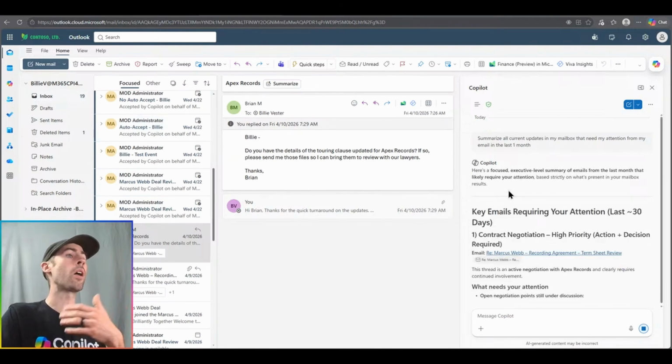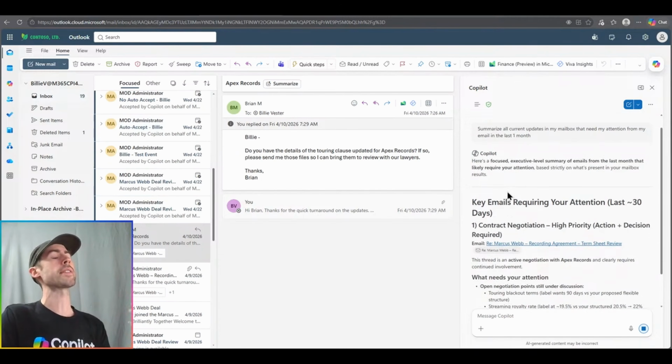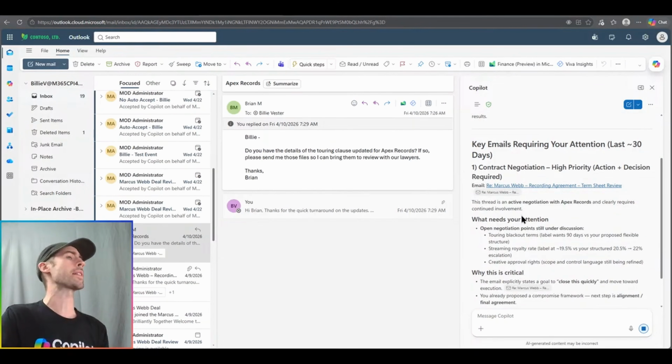So then again, now in Copilot Chat, without a license, I can aggregate data from my mailbox. I can have it help me create responses to my mail. I can do all kinds of stuff.